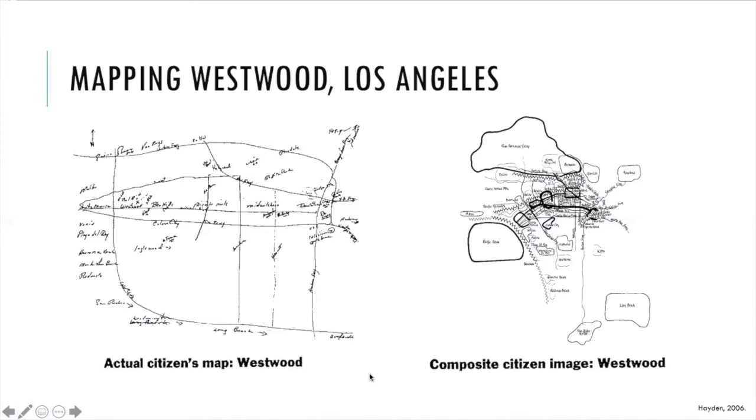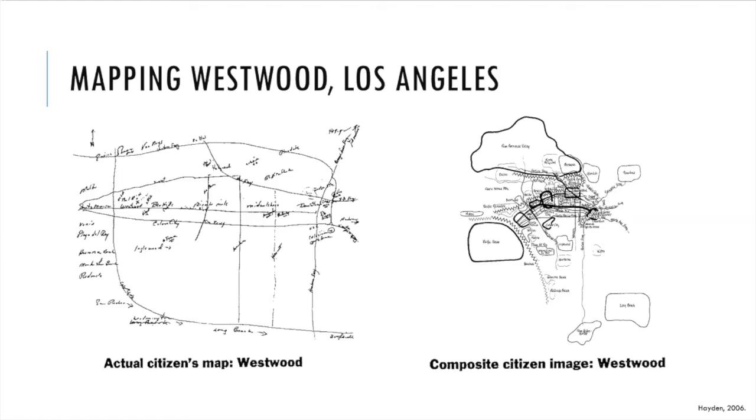Dolores Hayden outlines this work in her book The Power of Place: Urban Landscapes as Public History. This book discusses how identity and politics are tied to geographic place. Here you can see an example of a citizen-made map of their neighborhood on the left-hand side of the slide. Lynch was interested in spatial limits that are imposed by race and class, and how political divisions of territory created different communities that were and still are experienced from many perspectives.